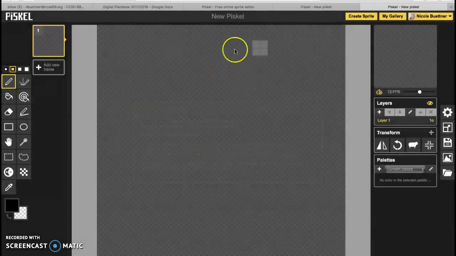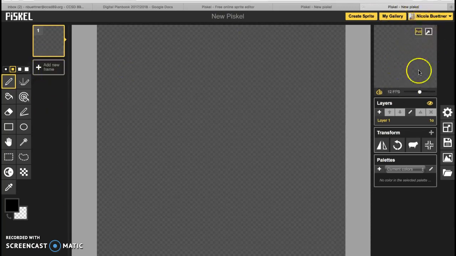Okay, so let's remember, this is where my animation comes up. Here's my frames. I want you to have something that's at least 10 frames long to make a whole video. And here's a little preview of what you'll be shown for your video. Make sure this little bar right here is not on 1, but it's on full, so you can see a full-size preview of what's going on in your animation.